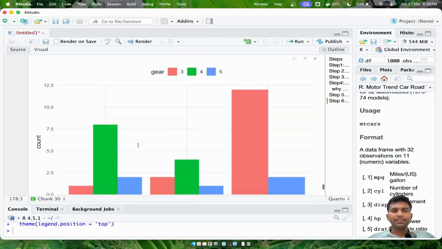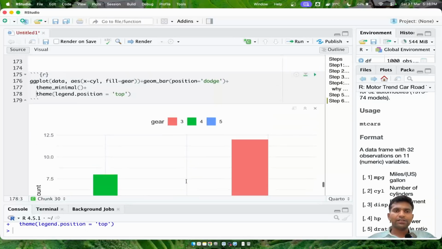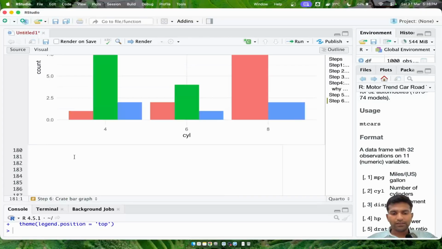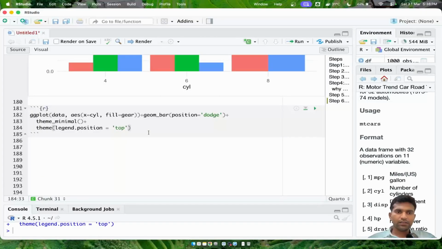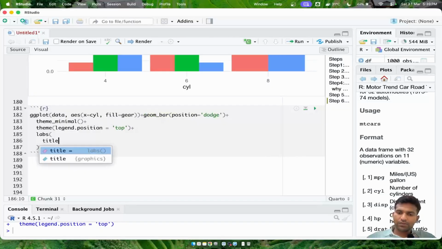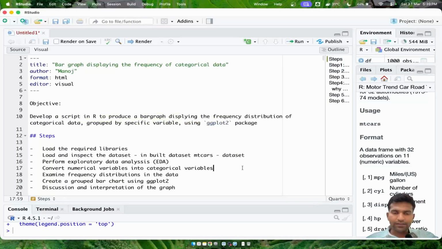But one thing missing here is we don't have the title of the graph, and if I want to change the x-axis and y-axis labels also, we can change. So let me copy these lines of code and add a code block here, and I'm adding labs. In the labs, title is equal to, let me take it from the title, frequency distribution of categorical data.